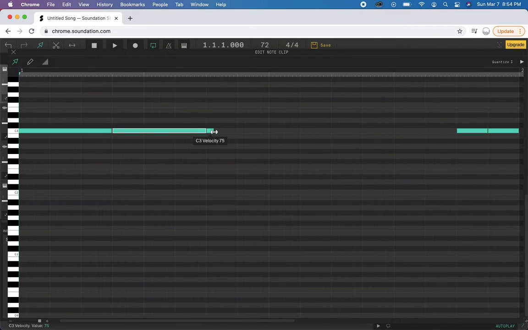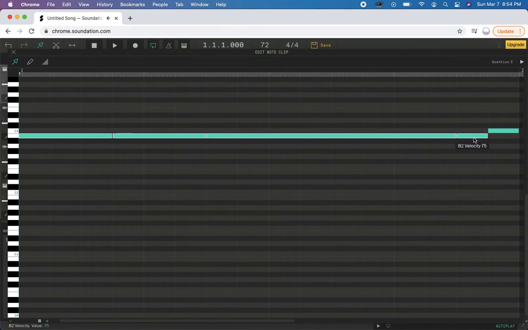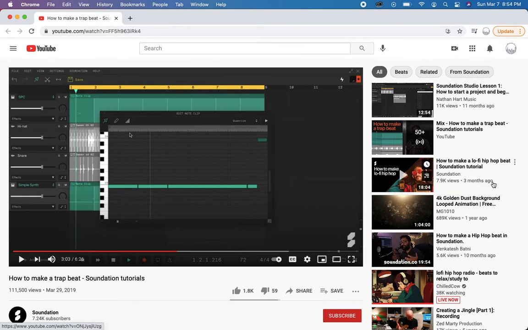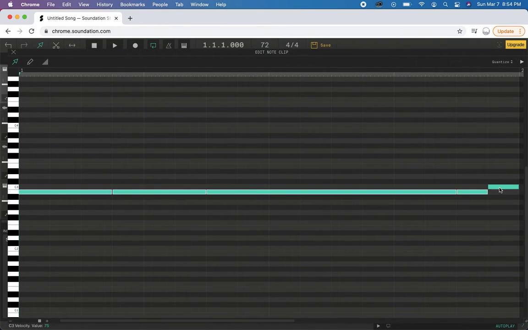Wow, and this one's super long. And then highlight all those, bring them down, B minor. The other one goes up. Oh, I can hear that. Cool.